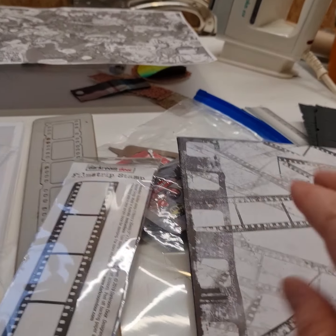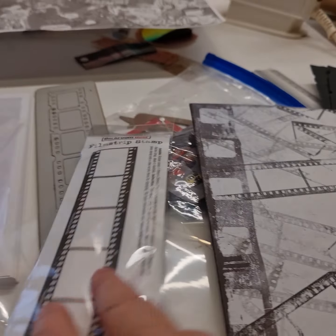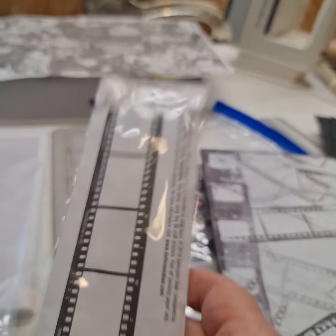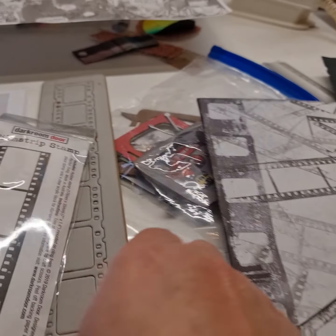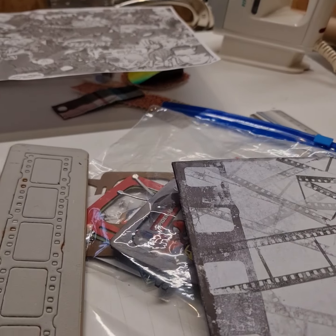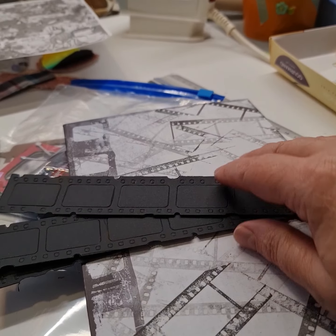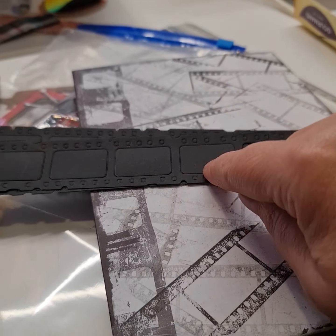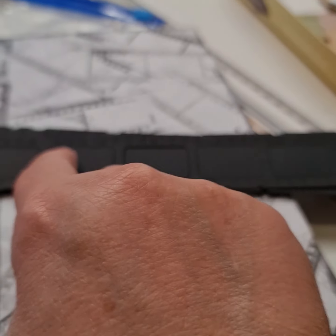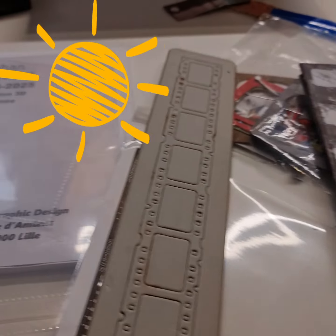So I printed all these film imprints with the Darkroom Door film strip stamp. I'm going to use this to make some decoration, so they're ready, die cut. I'm keeping them like this so that I don't lose the little squares or rectangles left, because I might use them. So this is what I did.